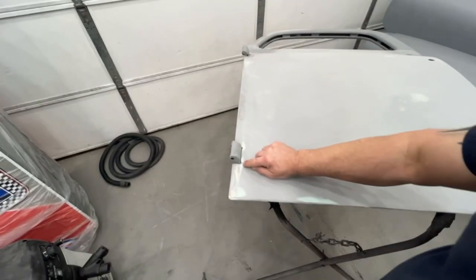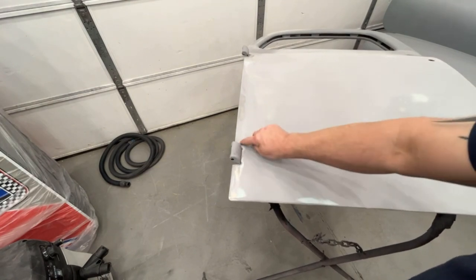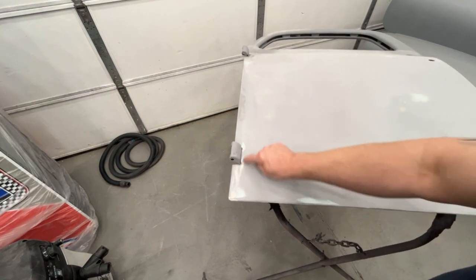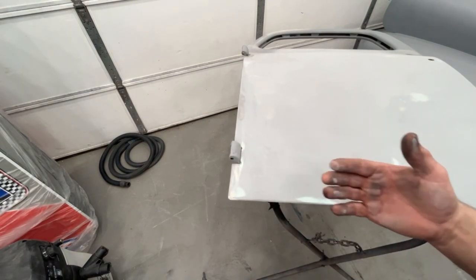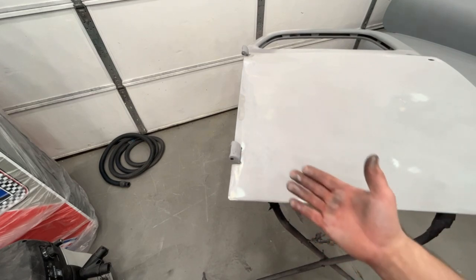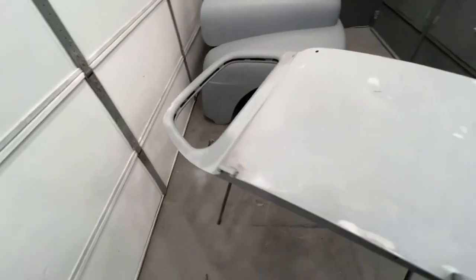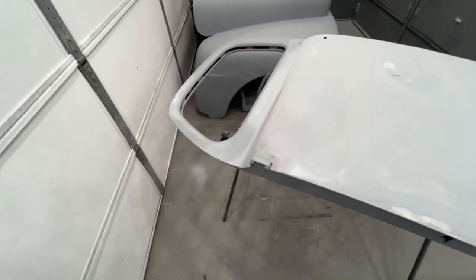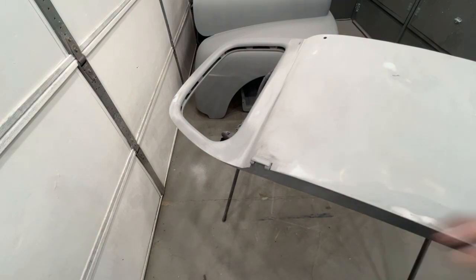We also have some crappy Bondo areas right here. There's just a big gouge of crap going on here. And this is why I don't usually like going over people's bodywork, because if it's gonna come to me like this, I might as well just do it myself, because I got to go back over it anyways. But anyways, I'm going to get some filler mixed up here. We're going to hit these couple spots. So let me get this wiped off and I'll be right back.